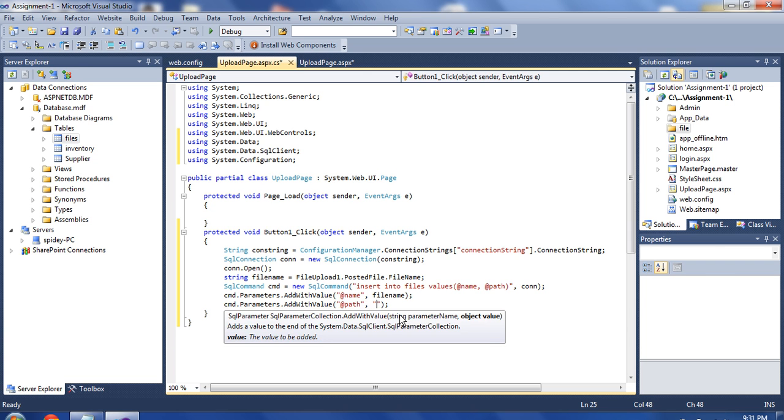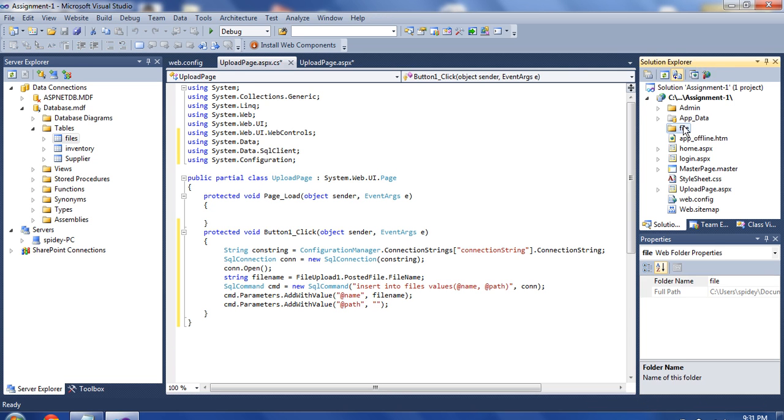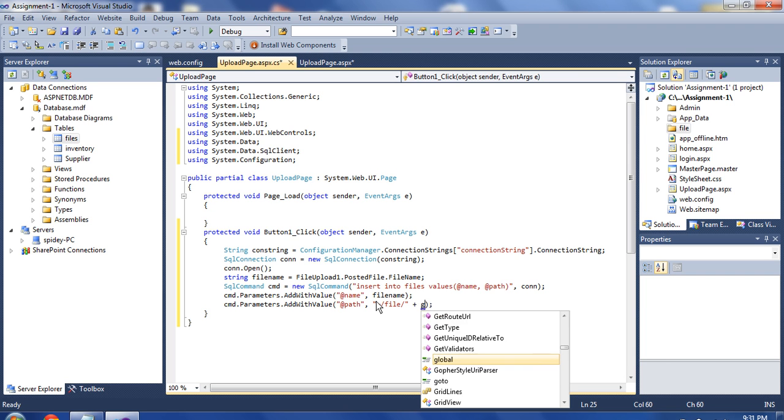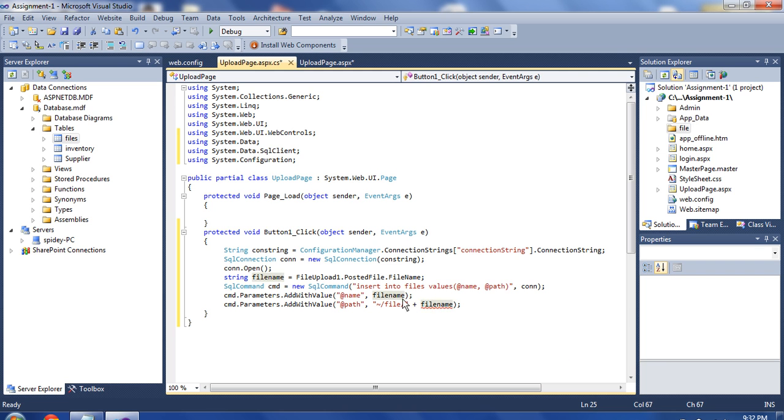So giving the file directory plus the file name would return us the file path. So we have inserted the values of the file name and the file path into the table.